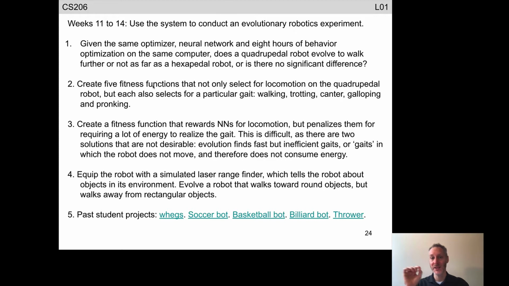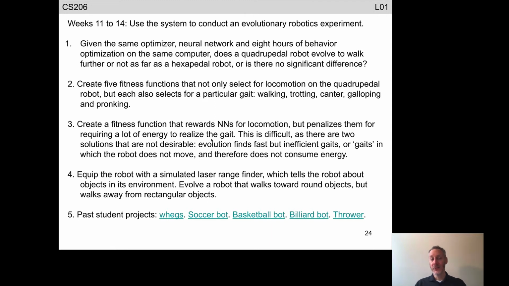but you can modify this fitness function so that it doesn't just select for speed, but selects for speed using a particular gait. So again, back to biomechanics, you can create a fitness function that selects for robots that are exhibiting more of a walking gait and penalizes or does not allow robots to reproduce that do not exhibit a walking gait. Can you create a fitness function for trotting, cantering, galloping, pronking, and so on? If there are any horse people here, there's lots of interesting final projects around the concept of gait.